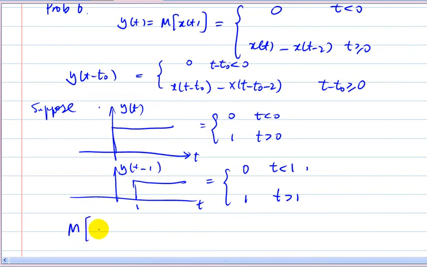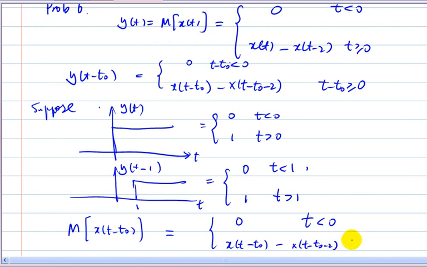And I'm pretty sure that you can check this one out, and you can check this one, right? x of t is changed to x of t minus t naught, so basically 0. So you are not changing t, you're only changing the input from x of t to x of t minus t naught. So this time, this t here is not going to be changed. That's still this one here. But x of t is changed to this, and this one is changed to this.